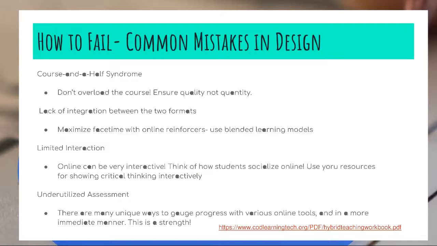Underutilized assessment. That's a common mistake because we could still be gauging their progress with all of our online tools with immediate feedback and frequent feedback so that we're able to do what was mentioned before with don't overload the course.